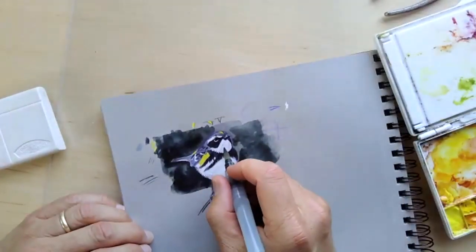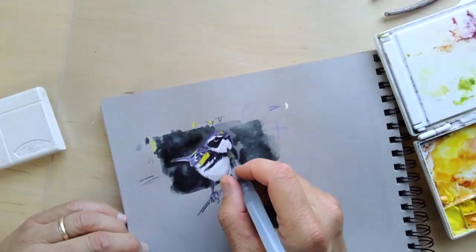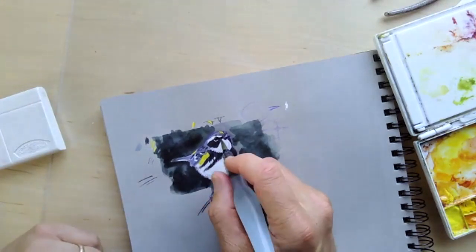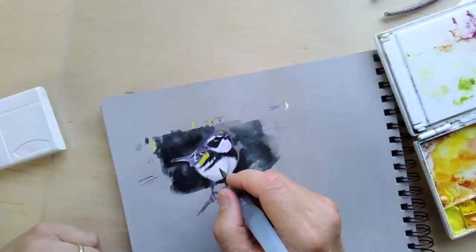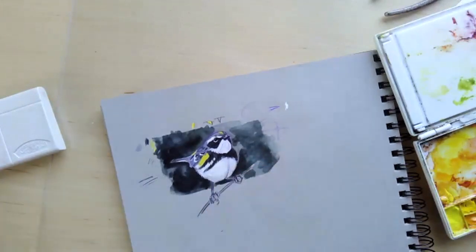The light value is opaque. Remember that you can lift it out if you want to bring the shadows back into something. You're sometimes drawing the white. So look at the texture around here. We're drawing those whites on. And you're sometimes drawing the darks with the tip of your brush.